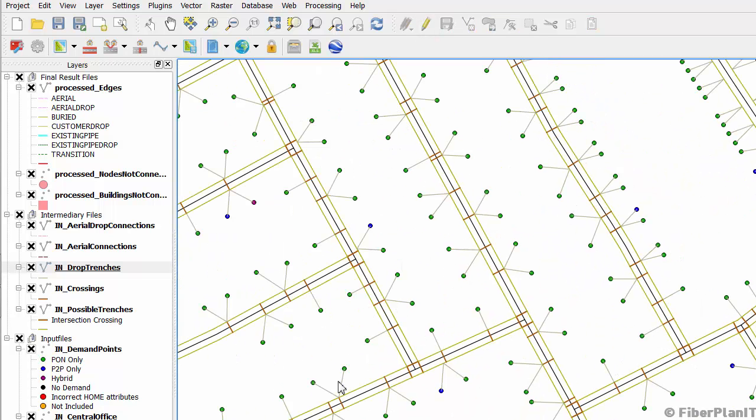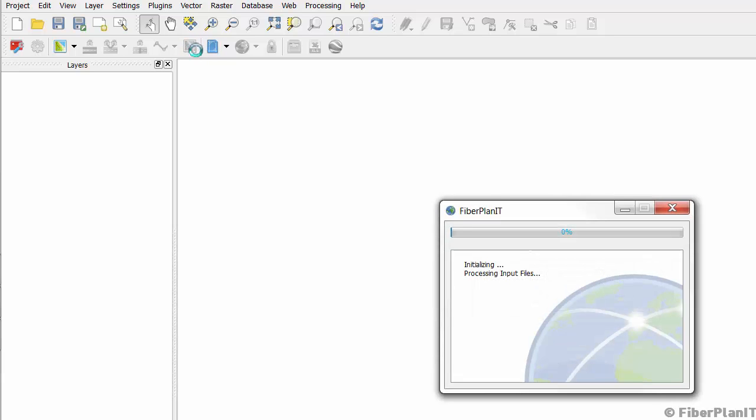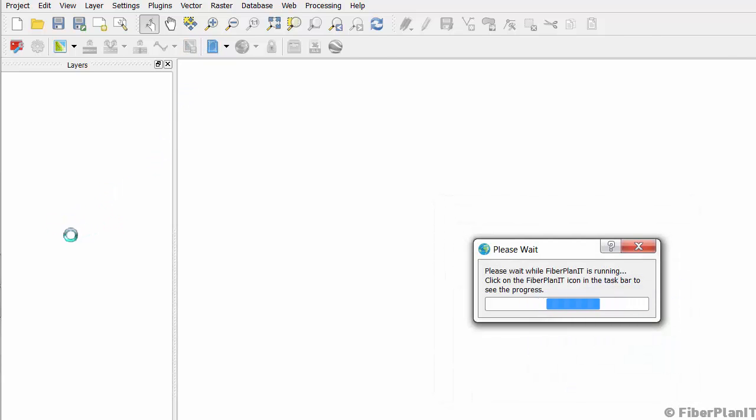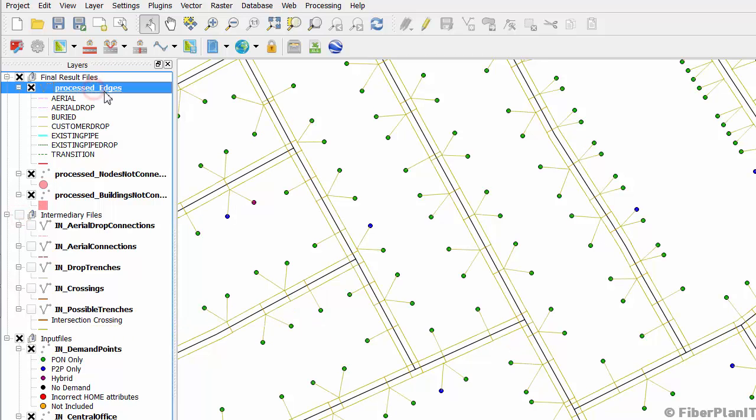Once we are done with making any manual fine-tunings to our input files, it's very important to actually save those changes. The way FiberPlanet does this is by processing the area. In this step, the automatically generated and manually updated intermediary files are examined, and they are combined into a single output file, which is referred to as the mapping file. The processed edges layer is a visualization of this mapping. You can consider this file as a mapping of all your input data into a single unified format.